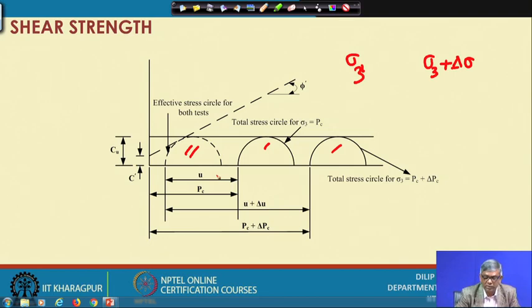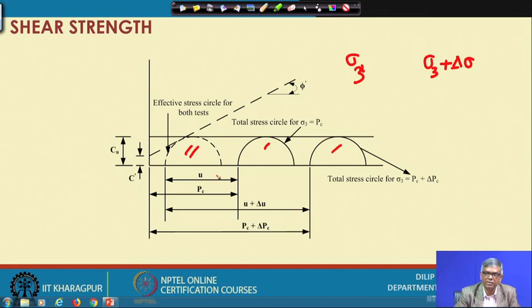But most of the time, when we do undrained tests and draw more circles, say 3 circles, and draw the tangent, we will see that sometimes instead of becoming horizontal, you may get a little bit of phi value and some amount of C value. The reason is that the condition we are assuming is saturated fine-grained soil, and that condition may not be satisfied there. It may be partially saturated, or there may be some fissures and other things present. Because of that we get some value of phi.